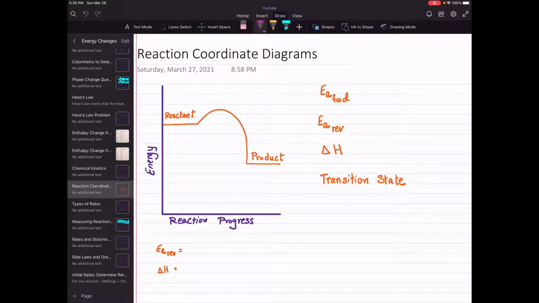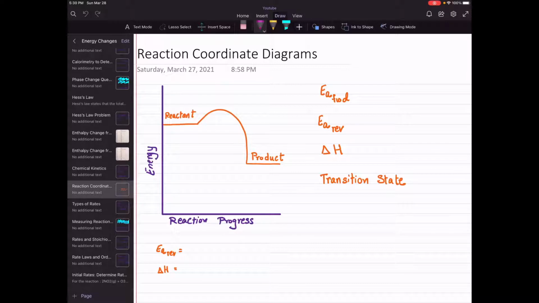Hi folks, so I have another lesson for you on reaction coordinate diagrams. One of the ways to represent energy and the energies involved in a reaction is using a reaction coordinate diagram. And we have an example here. In this case, I'll go through the parameters that we have already placed on the screen.